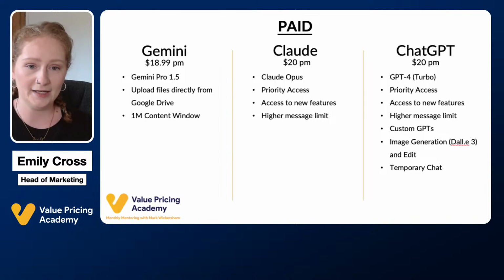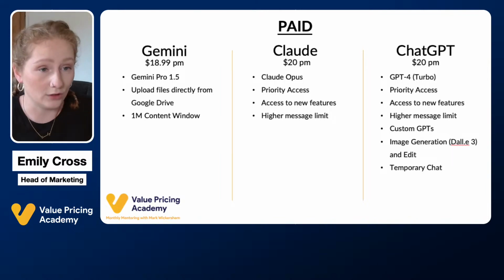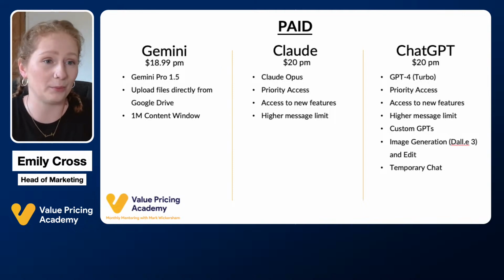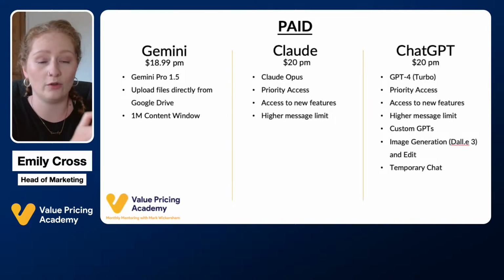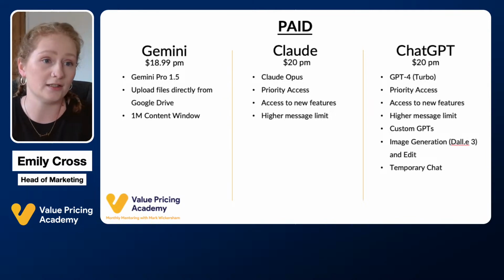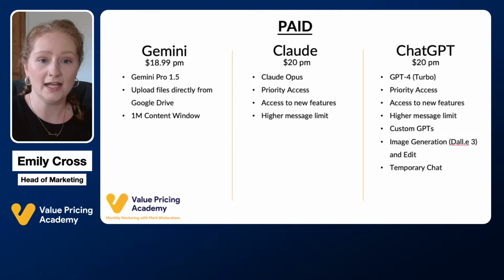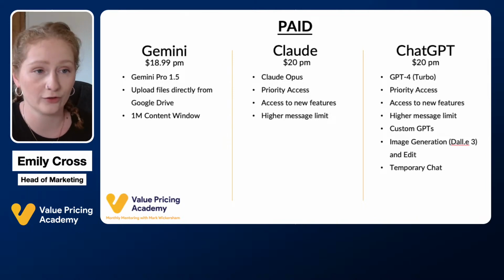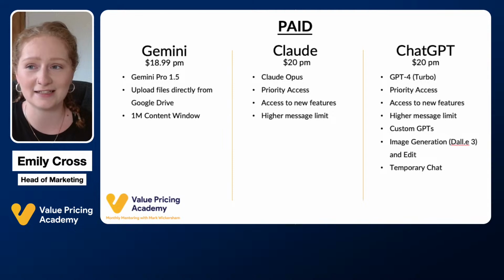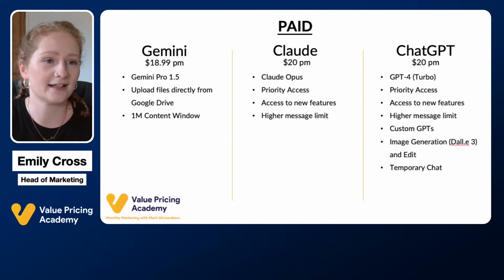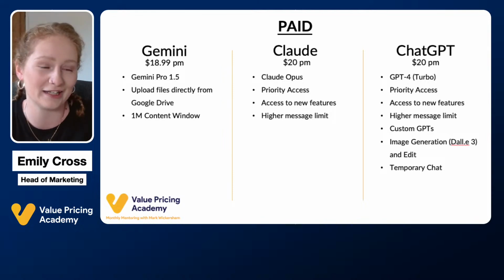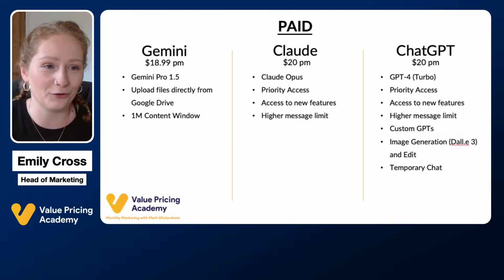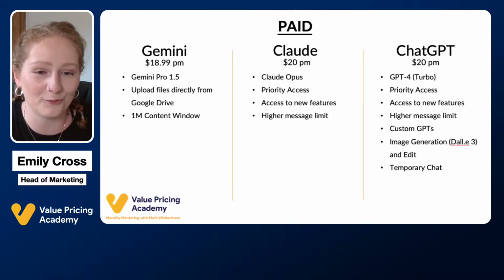And the difference that you get here, for all three, you get better large language models behind the software, behind the tool. So Gemini, you did have Gemini Pro 1. You get now on the paid version Gemini Pro 1.5, which is more advanced. It's got more training, and it's got a larger context window of 1 million tokens, which is about 750,000 words. So I think I looked that up the other day, and it's something like the first 6 Harry Potter books you can fit all in one. That's the extent of how many words you're putting in there, which I personally never find enough context to need to do that, but it's still very powerful and very useful.